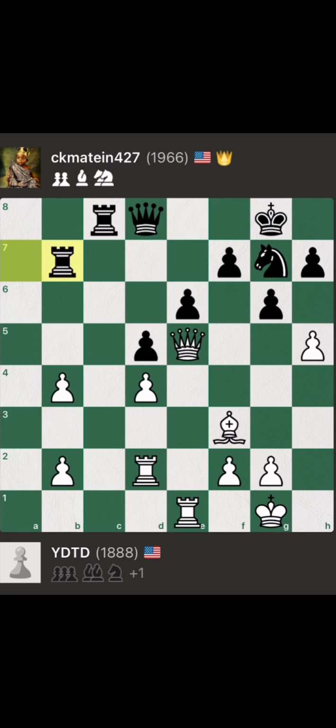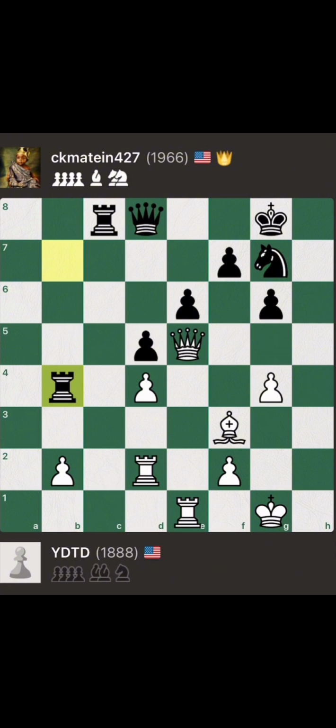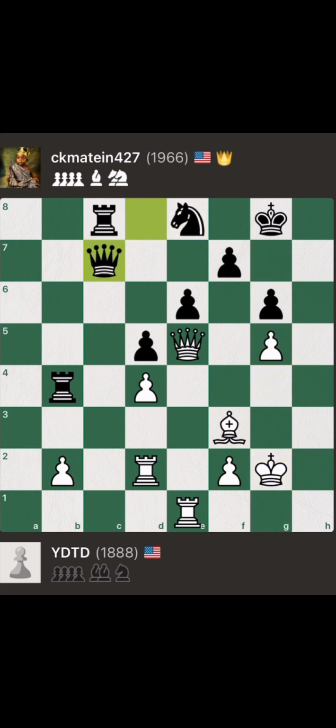Excellent move. Takes. Pawn to g4 from Ydtd. Checkmate takes the free pawn on b4 and equalizes the material count. Well done. King g2, knight e8, pawn to g5. Checkmate looks to trade queens. Ydtd rejects the trade. Knight d6, queen to e5 by Ydtd. Checkmate hops the knight onto f5, offering to exchange the queens again and win a pawn in the process.